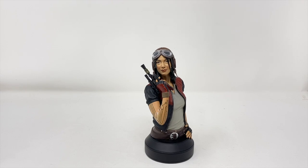Going to go into the collection, as well as the rotation. I've had some people say, Bob, how do you keep all these out? How do you keep doing it? I don't have a big place, but I rotate them in and out of storage. That's why I keep the boxes. And then I bring out a different one every month. Some we have are for the holidays and some are not. We only have really 2 big holiday months, which is Christmas and October. So the rest of the time, we're just rotating through these guys. It also helps to have a wife who loves Star Wars as much as I do.